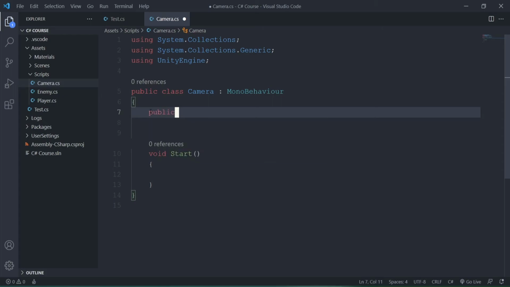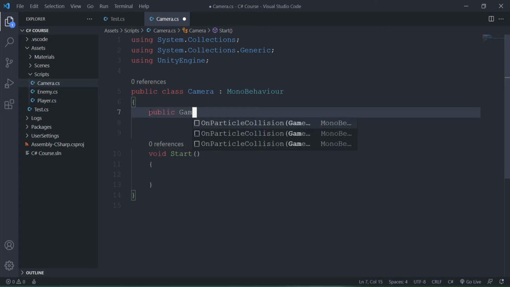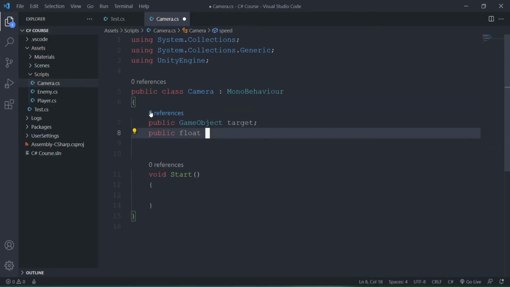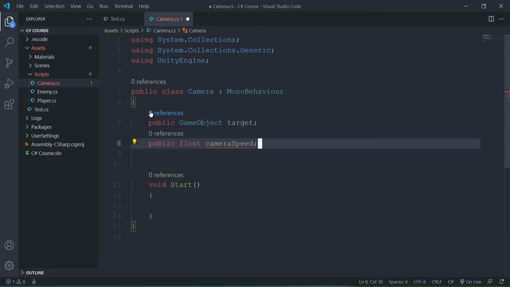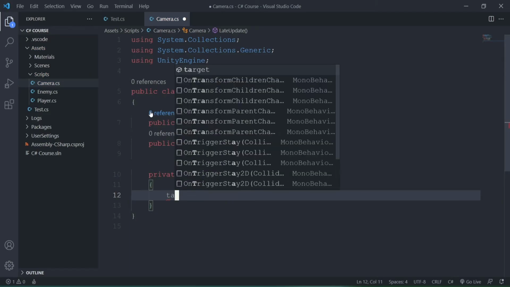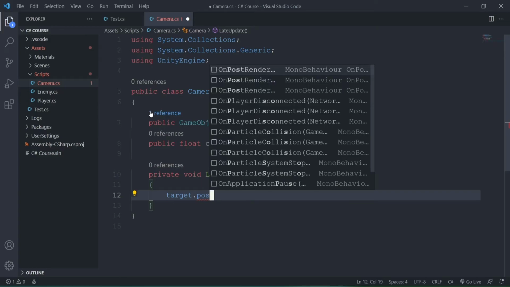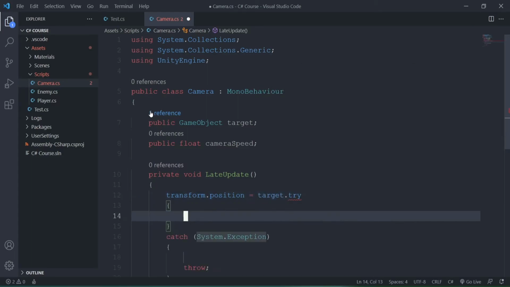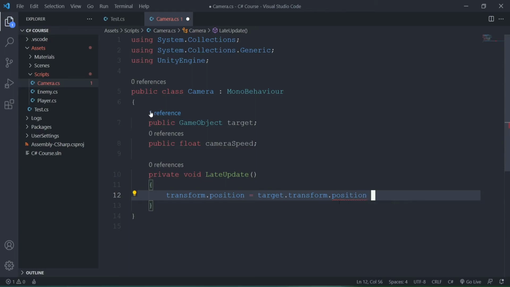Let's write public GameObject target and public float cameraSpeed. In LateUpdate, I'm going to say transform.position equals target.transform.position plus offset.